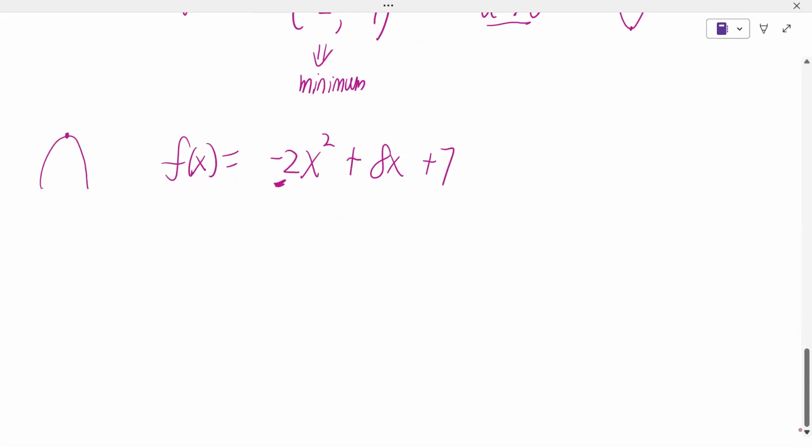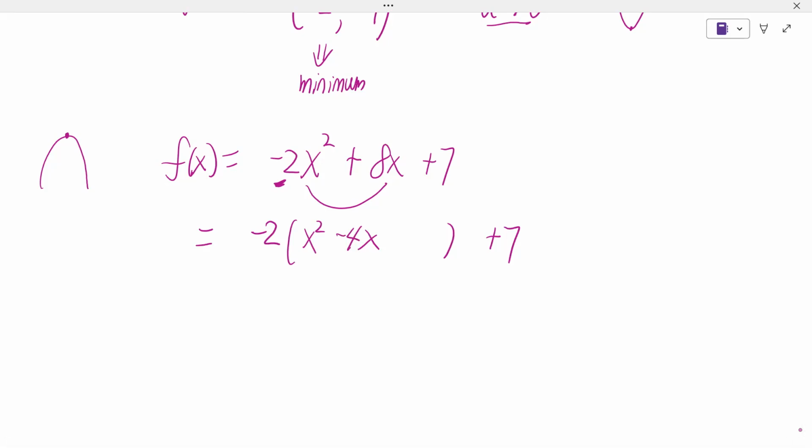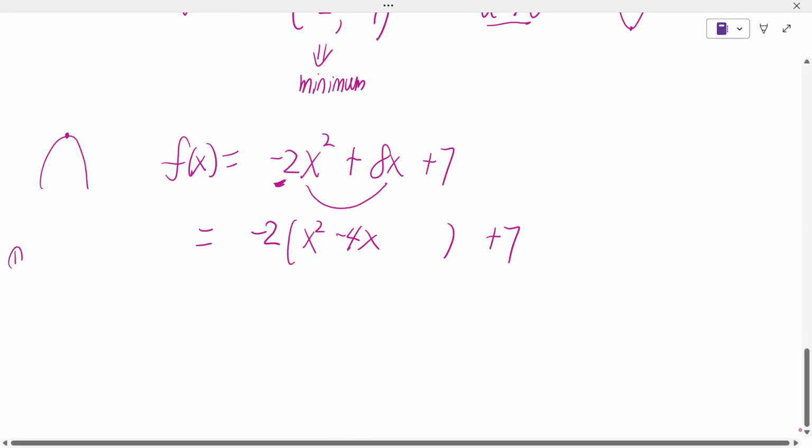So again, we're going to determine the axis of symmetry and then the vertex. So we complete the square. Take the first two terms, factor out the -2, and we get x squared minus 4x, right, and add itself the back. So leave some space inside the parentheses. So now we take the middle coefficient, right, and then half of it. Take half of the middle number, and you're going to end up with a -2. And we square that. Square the -2, we get 4. That means we're going to add 4.